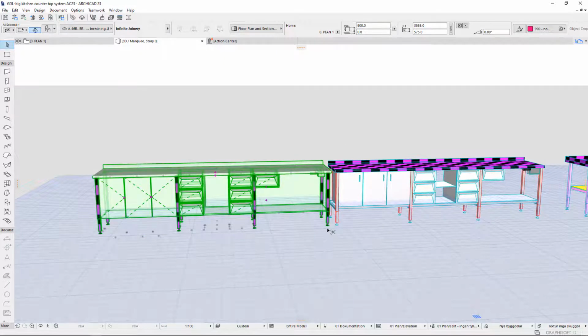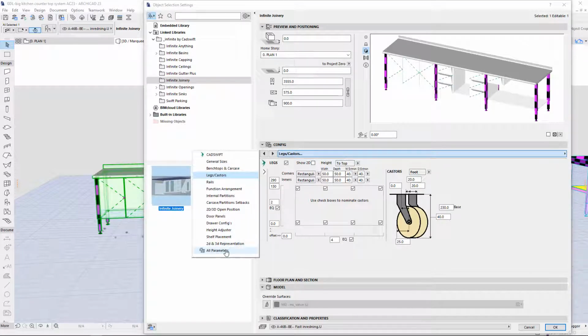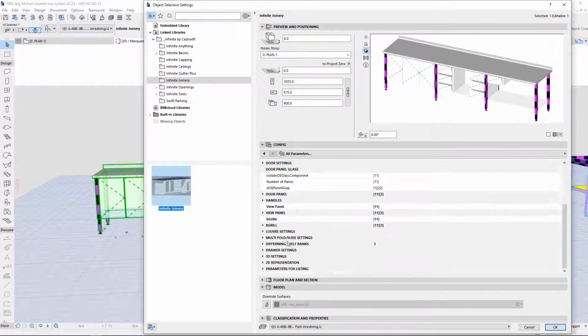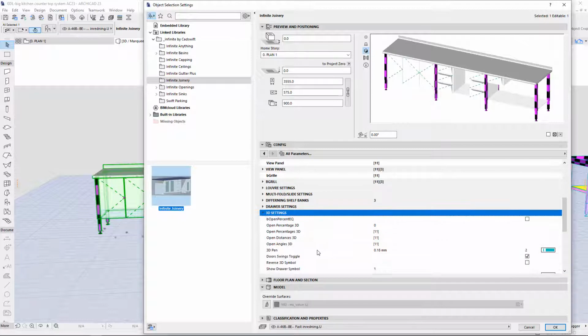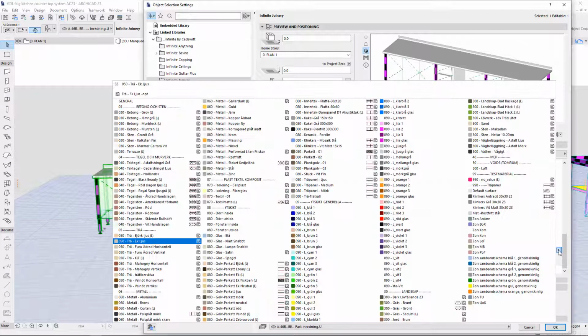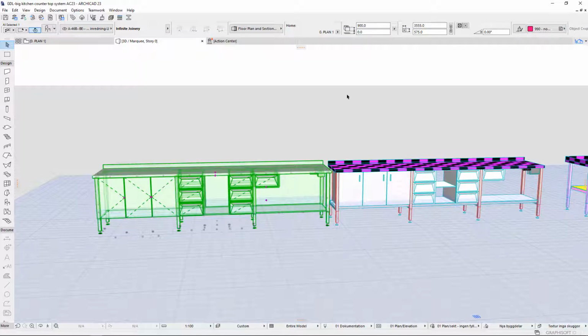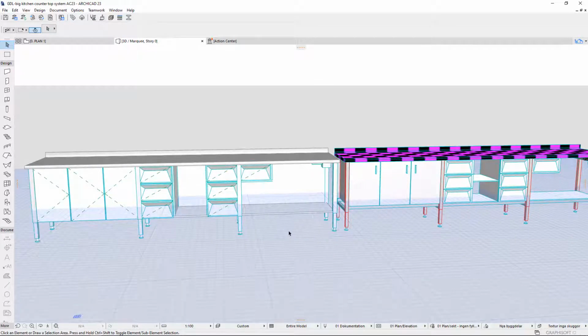We might just change the material for the posts and rails. I actually haven't set a material in here at the moment, so you need to go into all parameters, 3D settings, and it's the bottom one. I'm just going to set that to something that does not have an image. Something subtle. Okay, so things are looking a lot closer now.